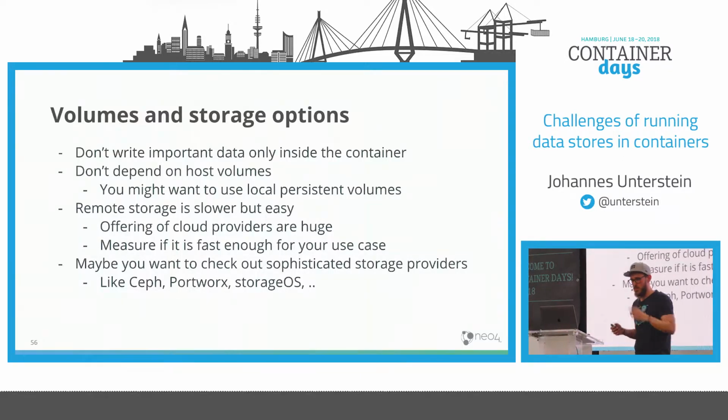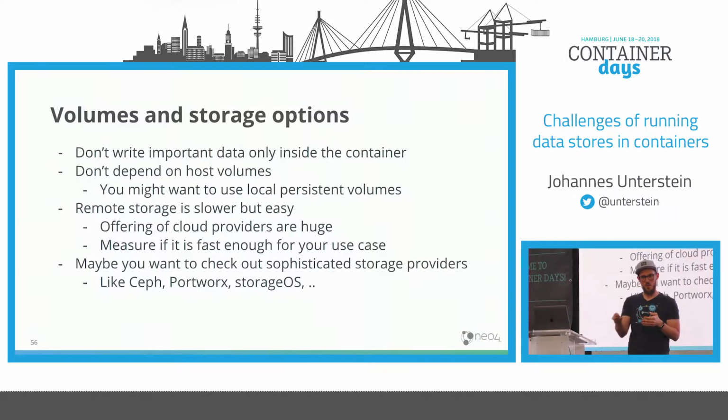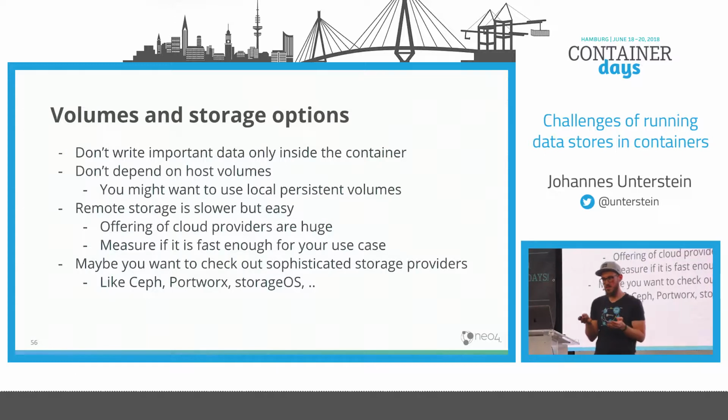Okay, good. To wrap that up, I would not recommend writing anything important inside the container only. Please mount it somewhere else. If you're in the Kubernetes or Mesos world, I would not recommend you depend on host volumes and host path volumes, because host path volumes always make assumptions about the host, and this is probably what you don't want when you're in a Kubernetes environment.